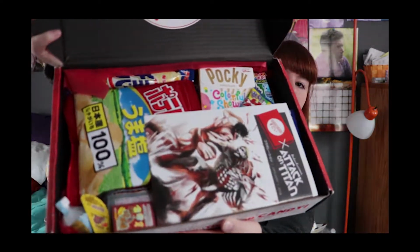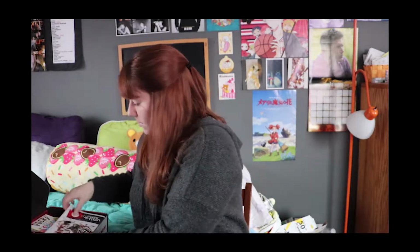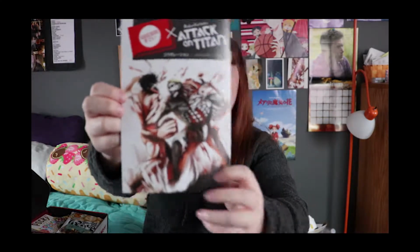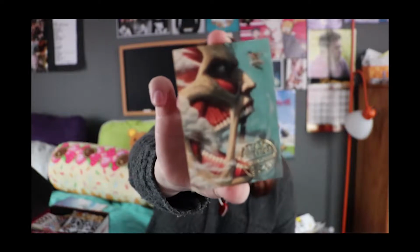And this is what the inside looks like. So first is a little booklet, and it comes with a little Attack on Titan trading card.